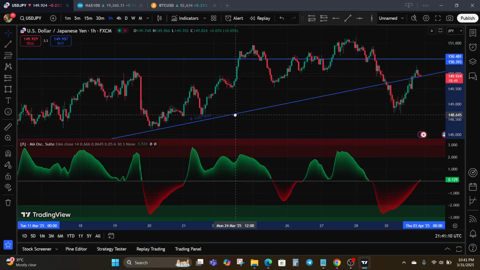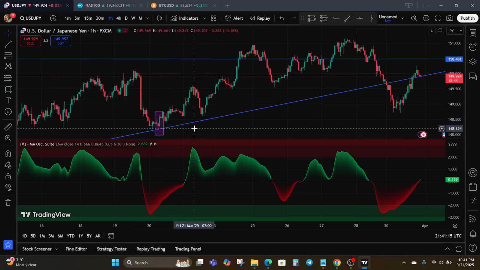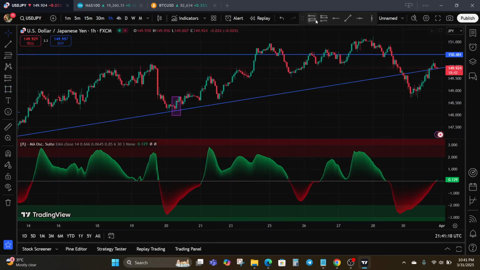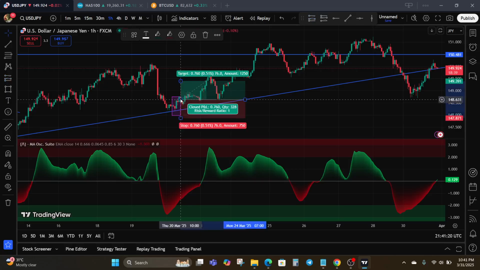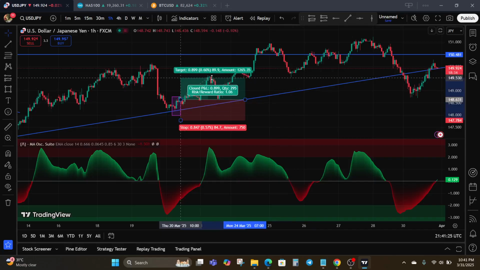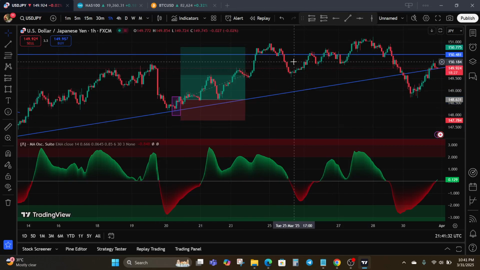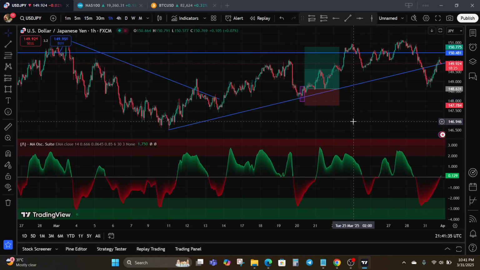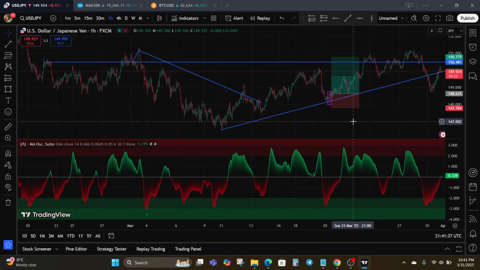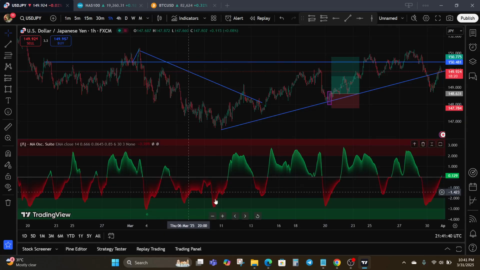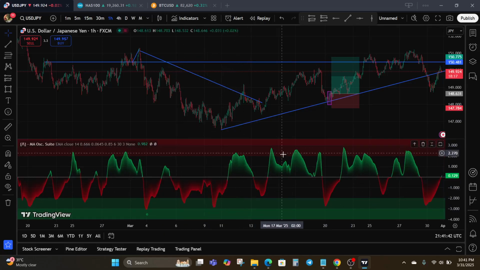Okay, so for example, you can see that we had a bullish engulfing around here. Right after this bullish engulfing, that was a confirmation for a buy, right? So you just look for a good opportunity, enter your buy trade. You can set your stop loss some pips below the support, and then your take profit can be at key resistance zones. All right, so using this indicator is quite straightforward. The signals are clear. You just have to watch out for the lines entering the overbought and the oversold, the red zone, the green zone, and all of that.